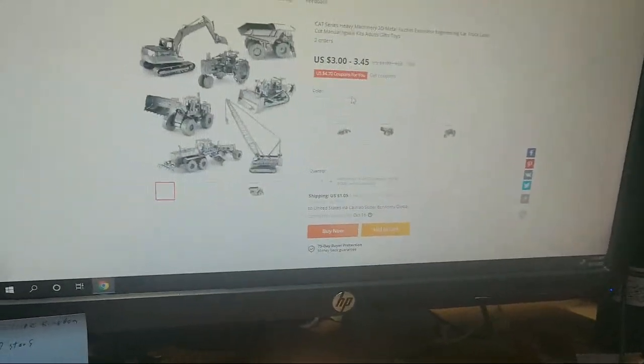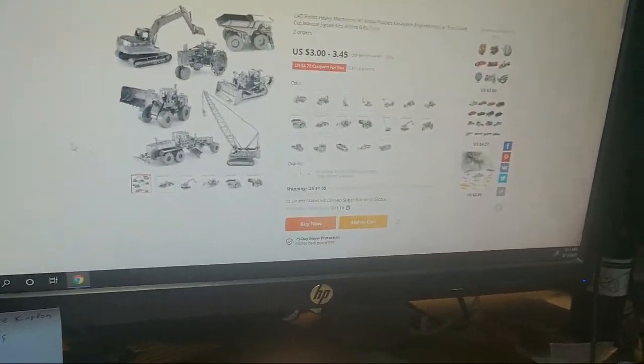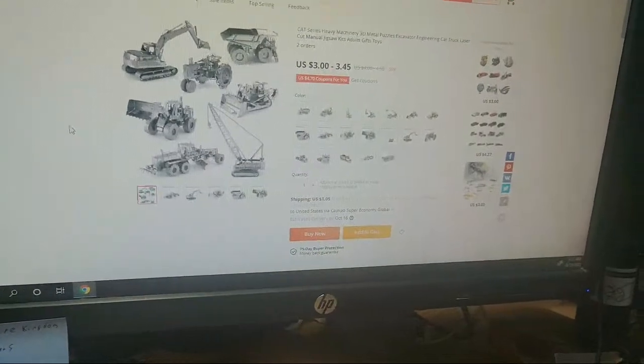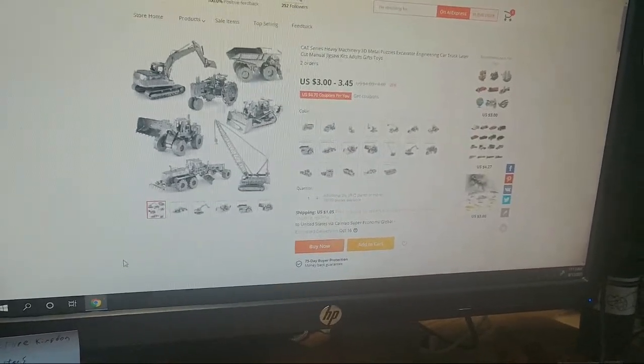We have the cat series for people who were wanting some of the silver cat models. Now, a lot of these got re-released in color, not as cat. But if you want the original silver or something like the original silver, this place has it. And I can't remember, one of these didn't get re-released in color.